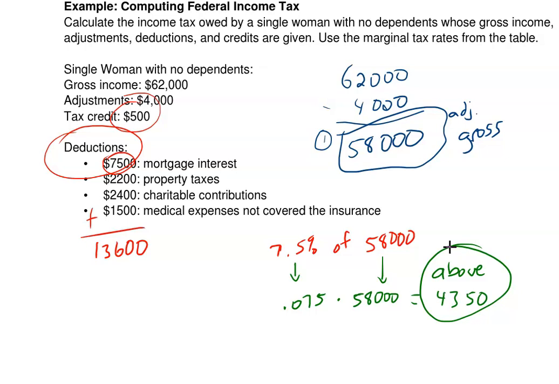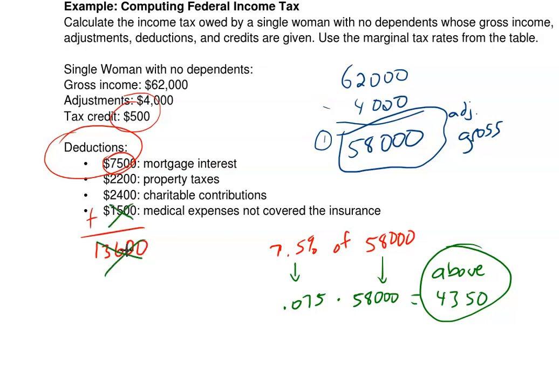to account for the especially large medical expenses that we had. But it has to go above 7.5% of your adjusted gross income. For this person, that would be $4,350. So if her medical expenses had gone above that, she would be able to deduct the medical expenses above and beyond that $4,350. But her medical expenses, she must have had a good year, not a lot of medical bills, was only $1,500. So we actually don't get to include that.